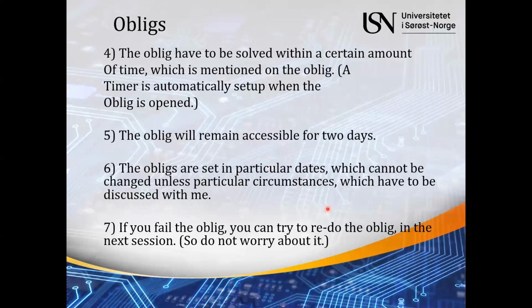The oblique probably will remain accessible for 2 days, which means that you have 2 days for opening and finishing the obliques. I will set the obliques accessible for specific dates, so you should try to complete within the time. These dates cannot be changed, of course, unless particular circumstances. Don't worry if you fail the oblique. You can try again, but in the next session.